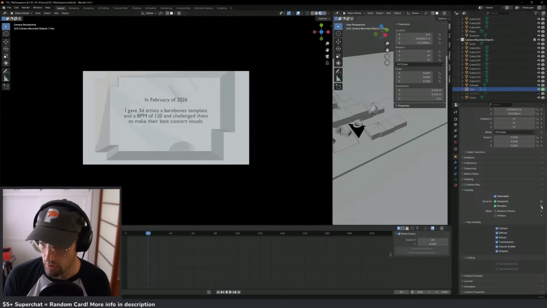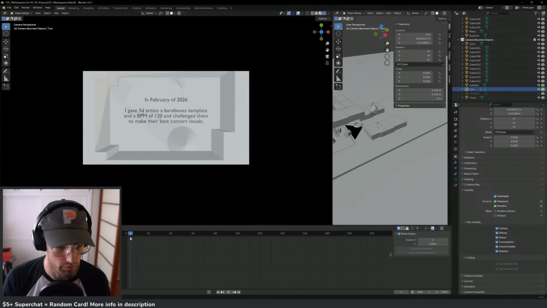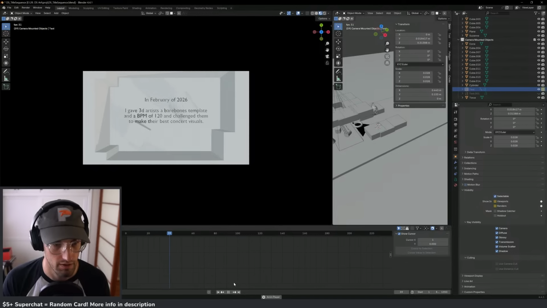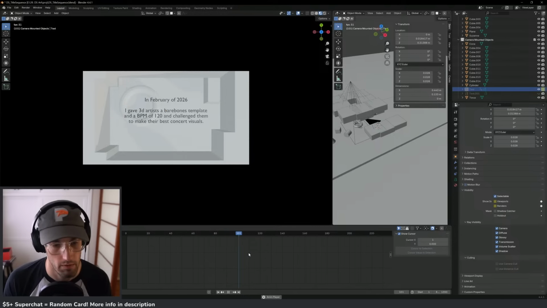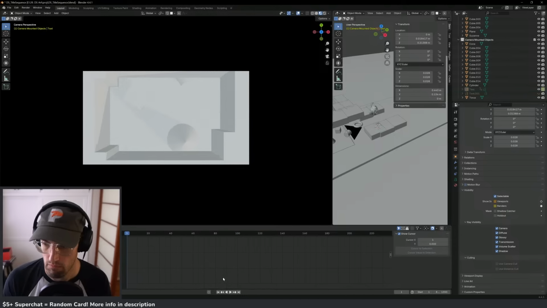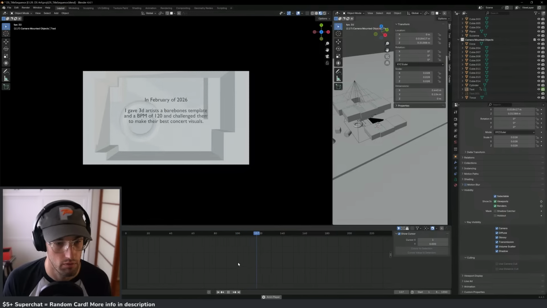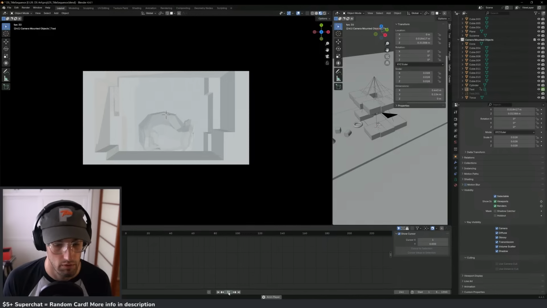I wonder, can you do a thing where that keyframes over time? It doesn't do opacity, does it? It's like an on-off thing. Cool.